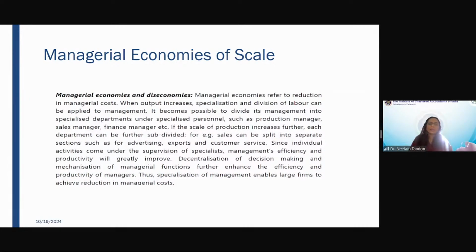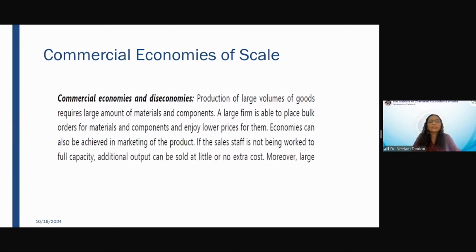So when you work on a large scale, coordination में, human workforce में problem हो सकती है, efficiency में, managerial efficiency, execution of the work can be a task that can result in problem. Okay, so these kind of problems can be there when you work on a large scale. हम जब economies की बात करेंगे, then we'll talk about all plus. When we'll talk about diseconomies, we'll talk about minus of working on a large scale. Okay. Then commercial economies and diseconomies.